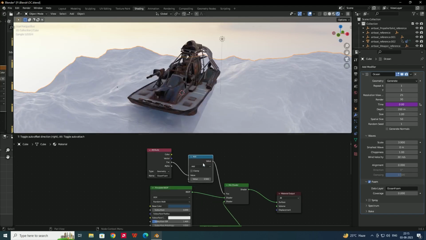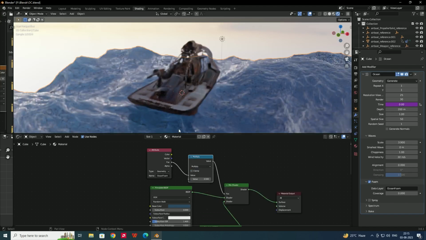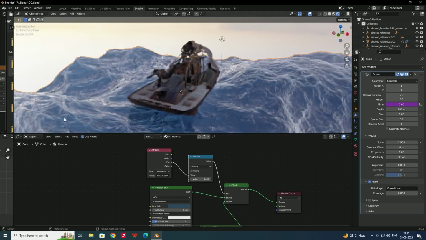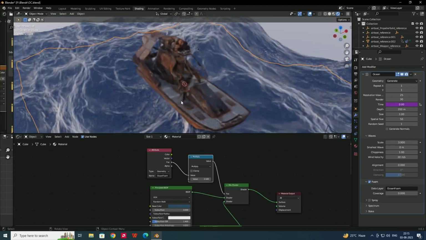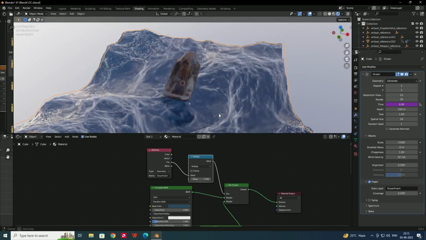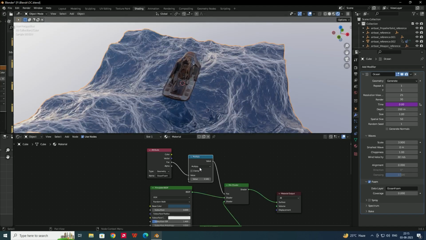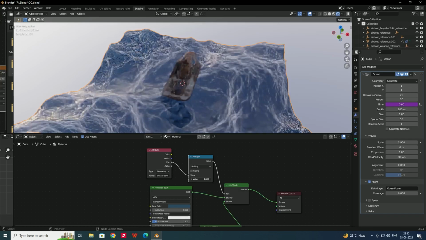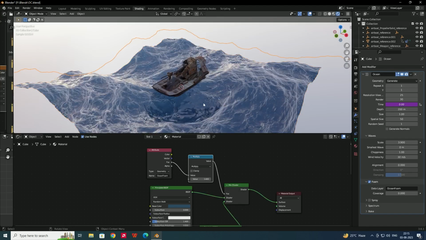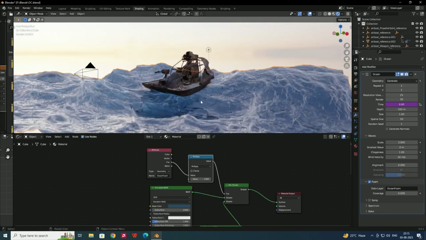And so what I will do is we can use the multiply so that we can increase and decrease this math. So see, now if I increase the value, it is going to increase the foam here. See, we got this white color foam. So here you can use this value so that we are able to increase and decrease this foam here. It depends on your situation, what kind of foam you want to create.